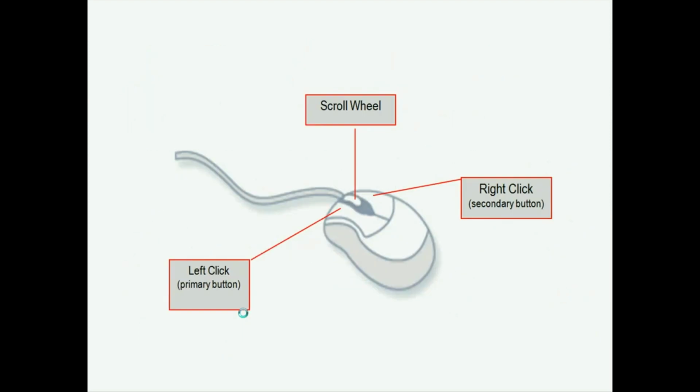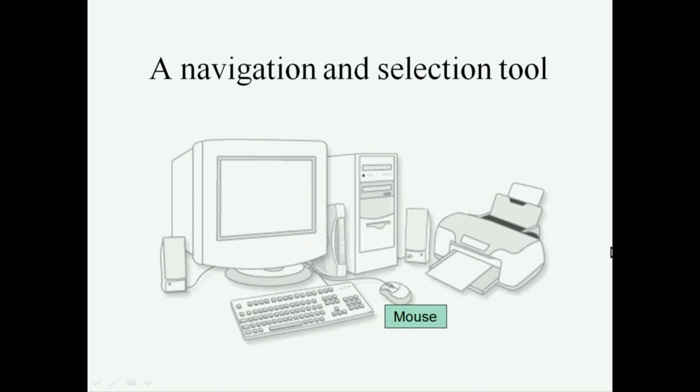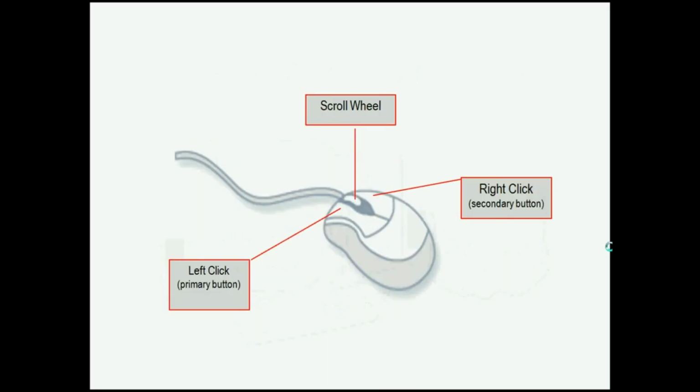The mouse is the other main way you have of telling the computer what to do, and we'll cover the mouse. As we stated earlier, the mouse is a navigation and selection tool. It, with the keyboard, is one of the two ways that you tell your computer what to do. The mouse is usually connected with a wire to the computer, although these days wireless mice are becoming more and more common. They work the same way, but with a wireless mouse, you just got to make sure you've got it pointed the right direction.